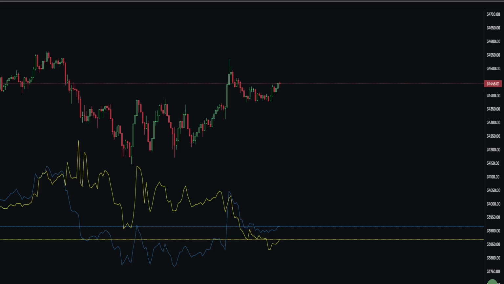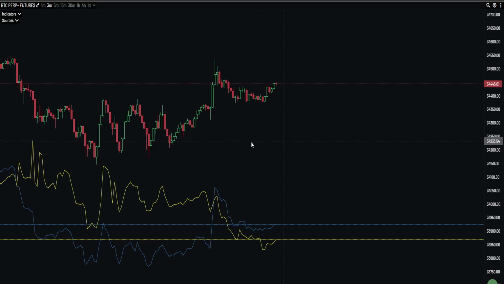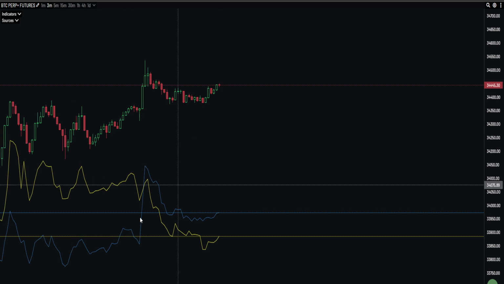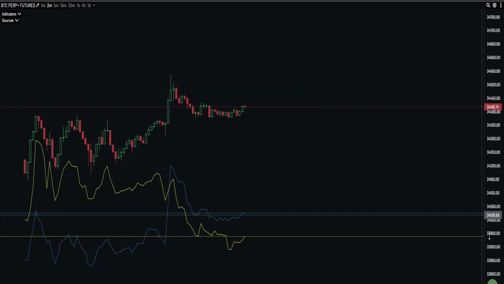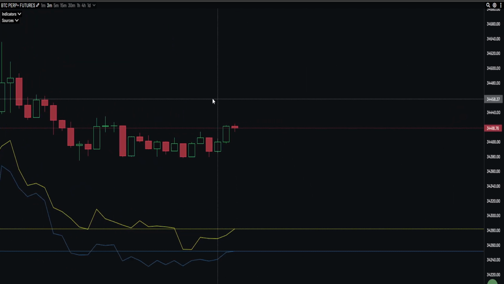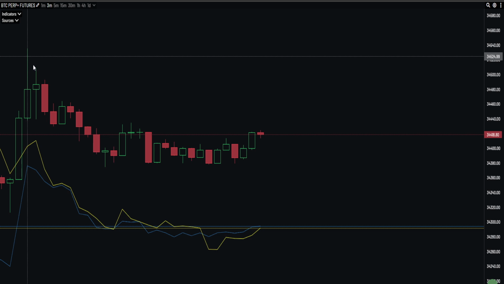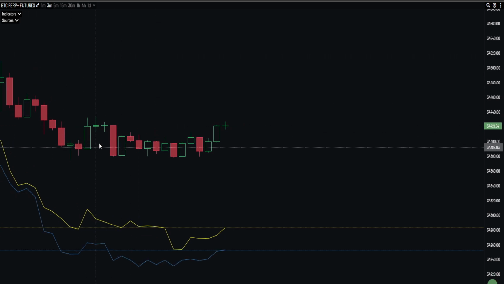But we do have CVD going quite nutty over here locally. Higher lows on price, lower low on the CVD. Let me quickly do a refresh here for you guys as well and zoom in to this structure. So first of all, we do have a lower high over here and a higher high on yellow, a little bit of bearishness over there.